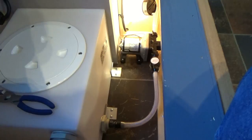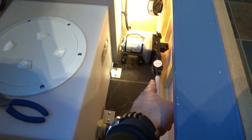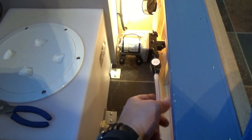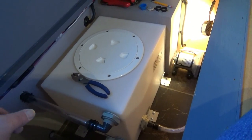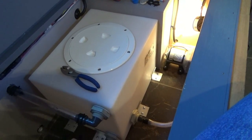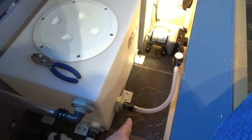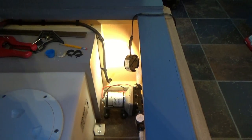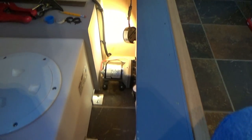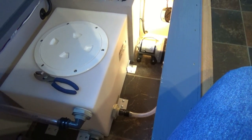Well, this being Super Bowl weekend, the store was closed, so I just pushed the fitting in, and if it leaks a little bit, that'll be fine. I want to do a test run, so I got the garden hose hooked up to the outside, and I'm going to push some water in the tank and make sure that we still have no leaks. I plugged the end off over here on the other pump side, and hopefully we don't have much water coming through. But I do want to make sure the tank's pretty much sealed. So let's give it a try.